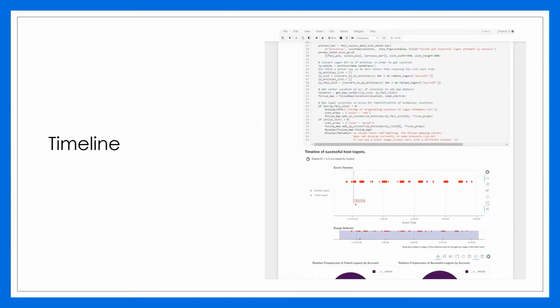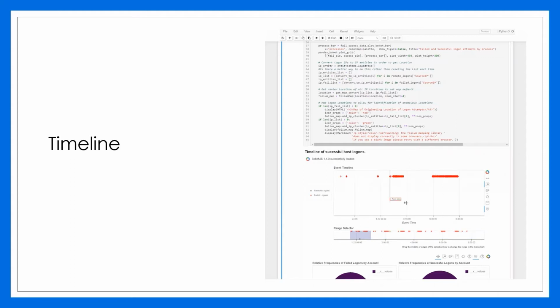So to do this, what we did is focus on common techniques that we use time and again in investigation or hunting. One example was this interactive timeline that we built using Bokeh, and we use in many of our notebooks. This allows us to visually represent data and allows the user to spot the anomalies and differences that might be of interest, rather than us just trying to find them in the data itself and presenting it to them.